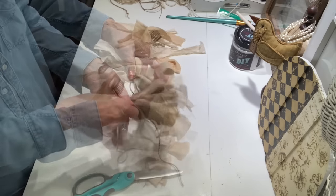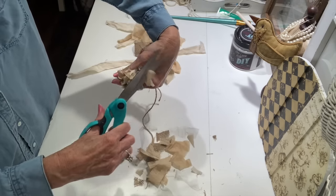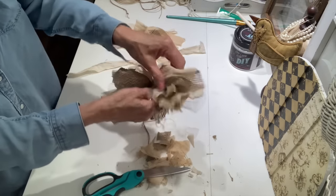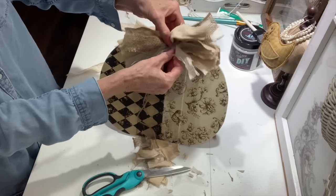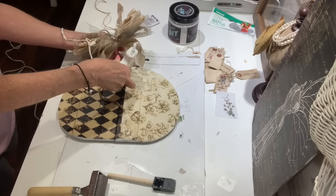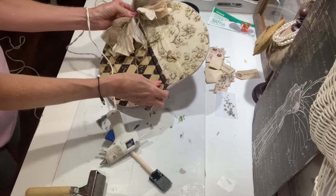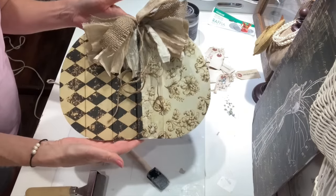And then a lot of times once you get it made, you just want to bring your ends together, clip them off with your scissors, and just trim it down to your desired size. This will also just help make it more fluffy, and then just always fluff it out with your hands, of course, and just make sure you've got it the right size, and you may sometimes have to trim it a little bit more. I'm just going to attach it here using a little bit of hot glue, and I'm also going to show you how we can add another beautiful embellishment to this pumpkin using the same decoupage paper.